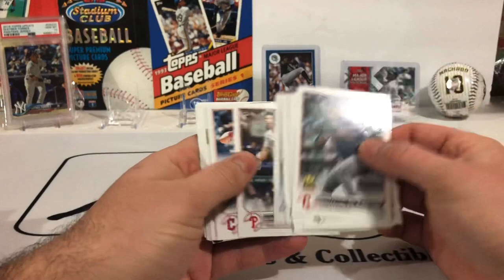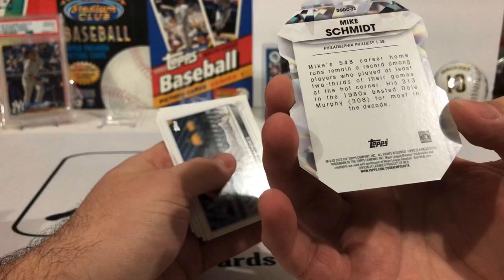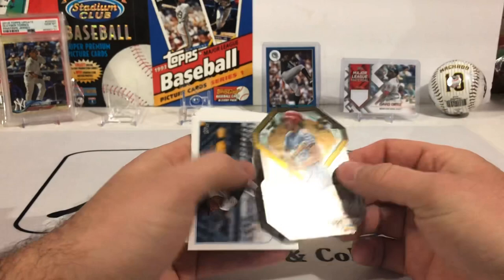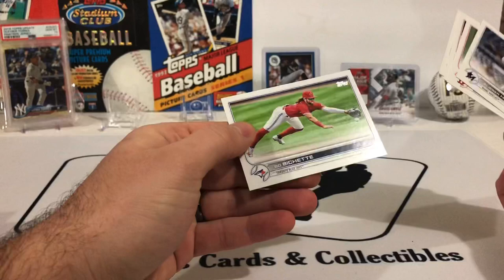Kershaw, Rios. Austin Hedges. Here's another insert I really like. A die cut. What do they call this? Can't remember what that one's called. Mike Schmidt, though. Kike Hernandez.